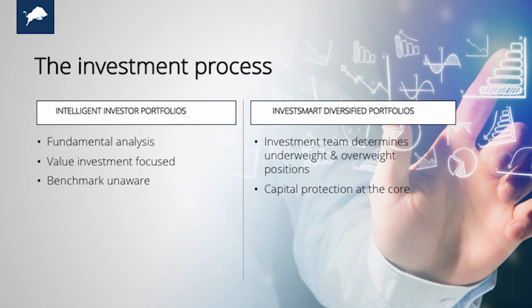Now, the next slide here is the investment process. Sticking with the Intelligent Investor process, if you've read any of the research that comes out from that team, you'll understand that they use what we call fundamental analysis. So using some lingo, it's bottom-up stock picking. When I say bottom-up, I mean you're looking from the ground up at these stocks and going through the balance sheets and the annual reports to identify quality investment opportunities.